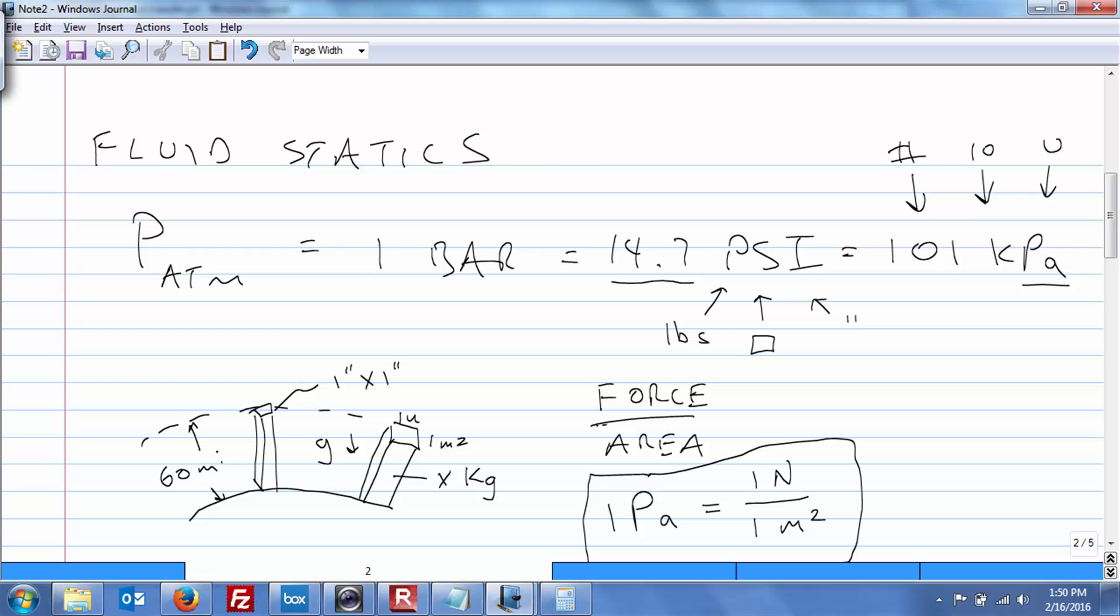The units will be PSI, but the reason you'll see it on your pressure gauges is because there's atmospheric pressure on both sides of the gauge. Unless there's a difference, you won't see it. It's not until you start pumping that compressor full. That's why you'll hear someone say, do you mean absolute pressure or gauge pressure? And almost anything you're ever going to see is gauge pressure.